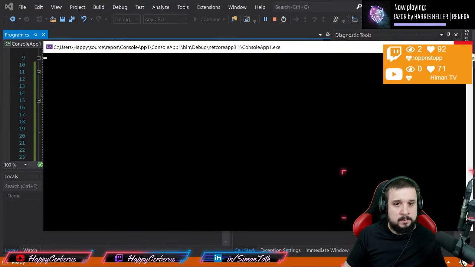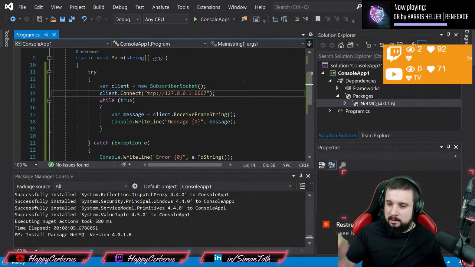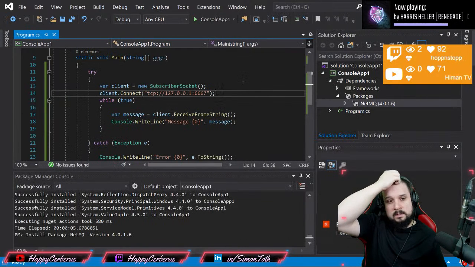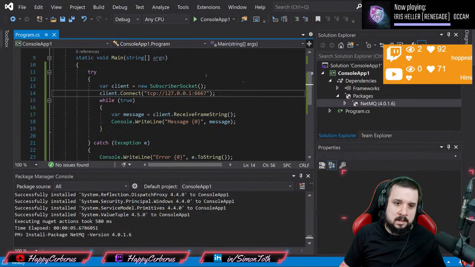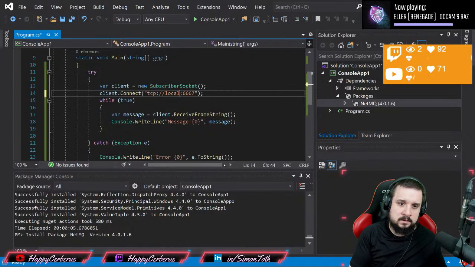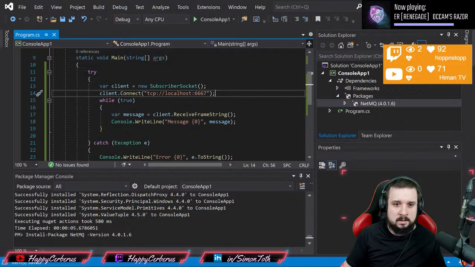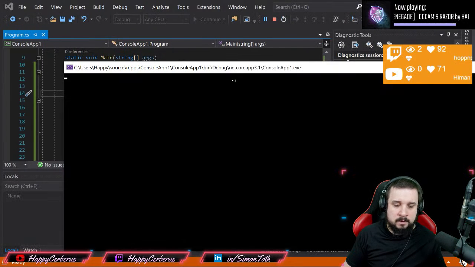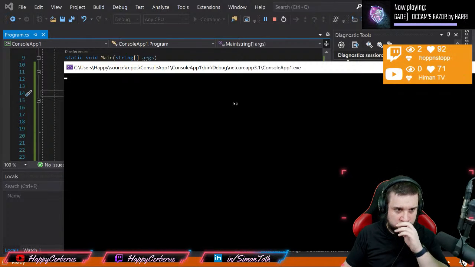Okay, crap, I know what's the problem. Okay, how do I get around this? I think if I do localhost over here, that might work. Okay, so the problem is actually unrelated to the library or C#.